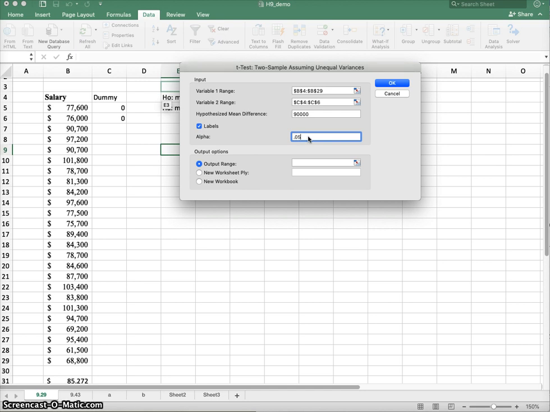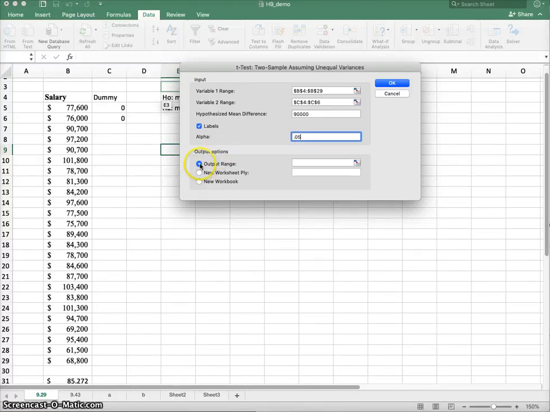That's the level of significance. If we get a p-value less than 0.05, then the difference is statistically significant. If we get a p-value greater than 0.05, then we say it's not statistically significant.